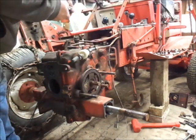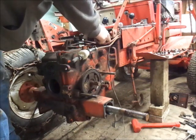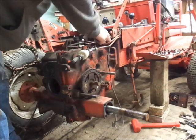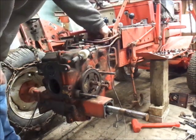The silicone is actually what's holding these. Normally if you bust these loose, you can just slide them out, but because these have silicone on them, you got to thread them out.